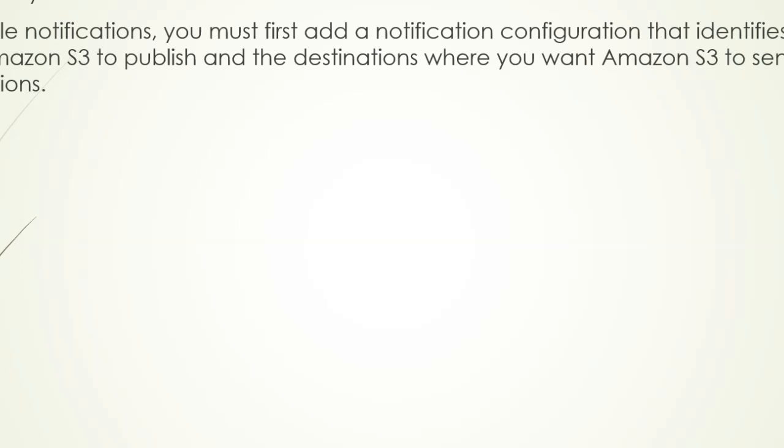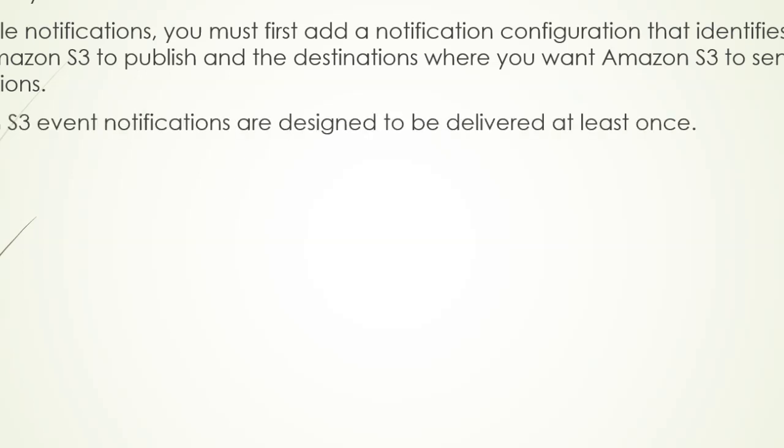Another one is event notifications. We can also enable the notifications feature, so you can get a notification when certain events happen in your buckets. To enable notifications, you must first add a notification configuration that identifies the events you want Amazon S3 to publish and the destinations where you want Amazon S3 to send the notifications. Amazon S3 event notifications are designed to be delivered at least once.